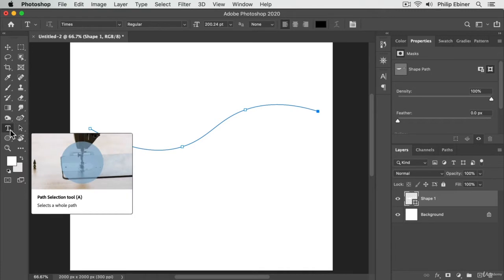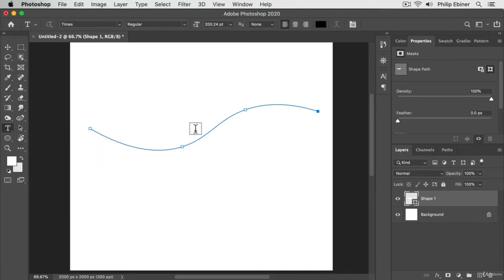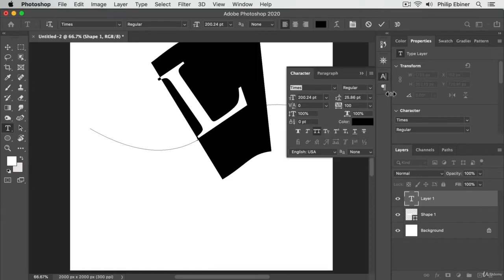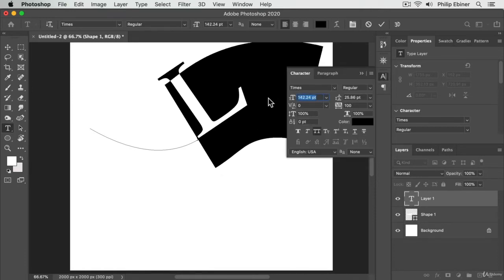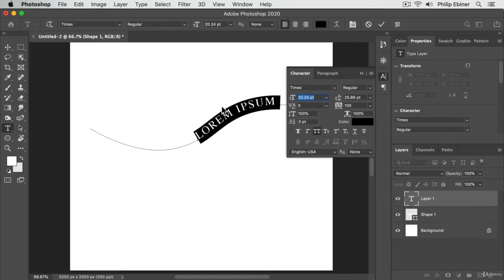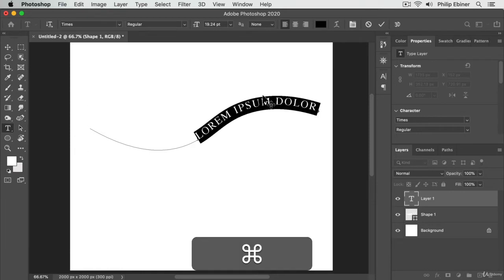And then take our text tool. Hover over this text with this layer selected, or this line rather, and when you see that the text tool changes to the little text tool with the wavy line, click. And you'll see that it adds text to the line. Now, this text is super big, so we're going to decrease the size to something that is a little bit easier to work with, or really to whatever you want. And now we can add our text.